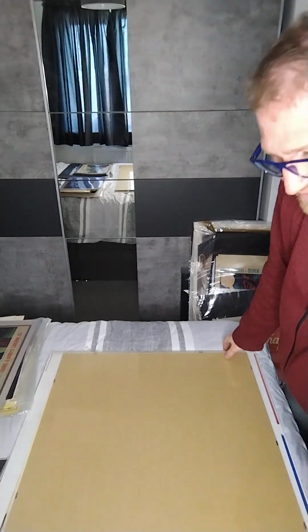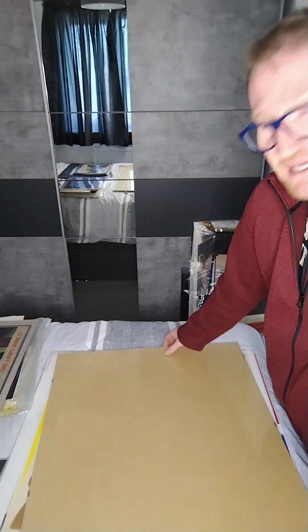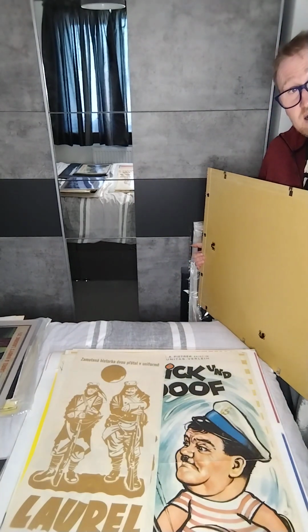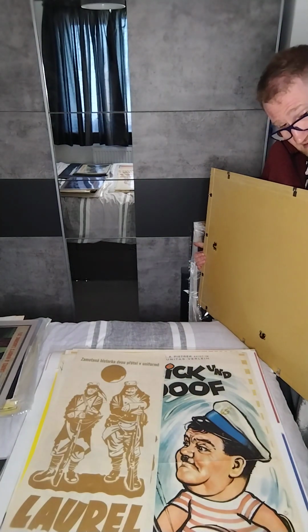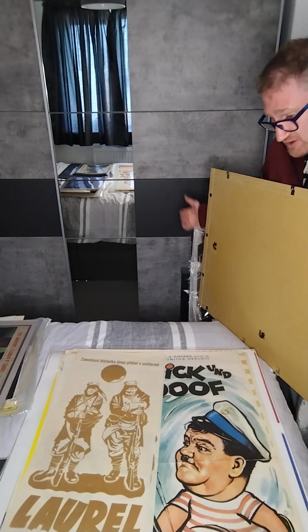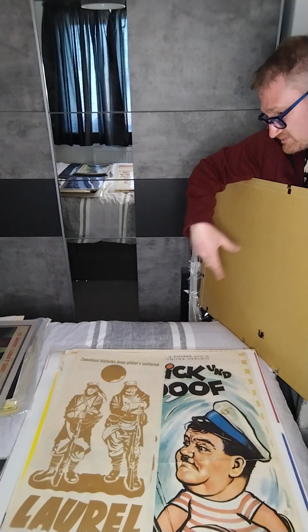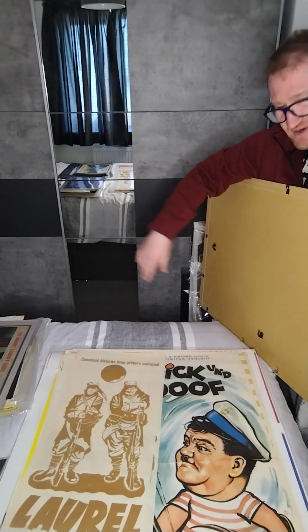And if I move this, you can see what I've been trying to do by keeping the posters flat. So there's a whole load of posters under all that. These are rolled ones that I'm flattening out and trying to keep them flat like that.